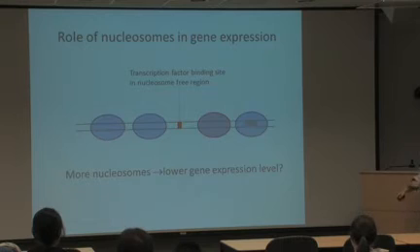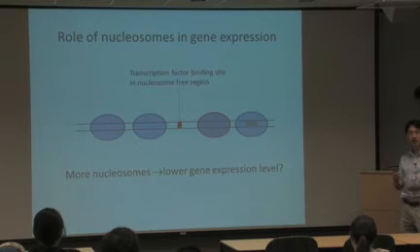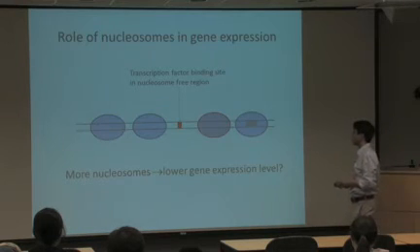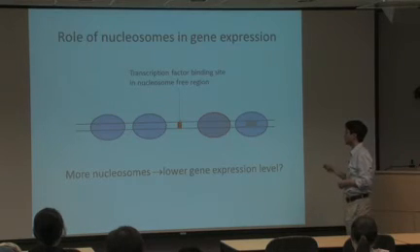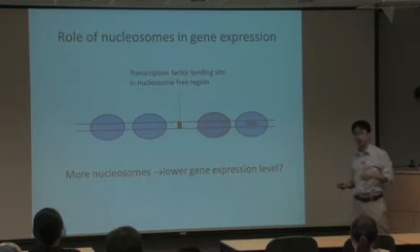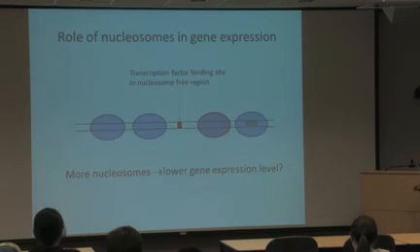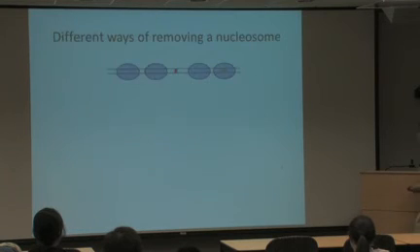And generally, people in the field think that more nucleosomes correspond to lower gene expression level, and this makes sense, right? If DNA is highly packaged, then it's going to give a hard time to transcription factors accessing it. Therefore, you expect to get a lower gene expression level. Okay? So we would like to investigate this using this model system. So how do you study a function of something in biology? Well, you need to delete it and see what the effect is, right? So that's what we are going to do.